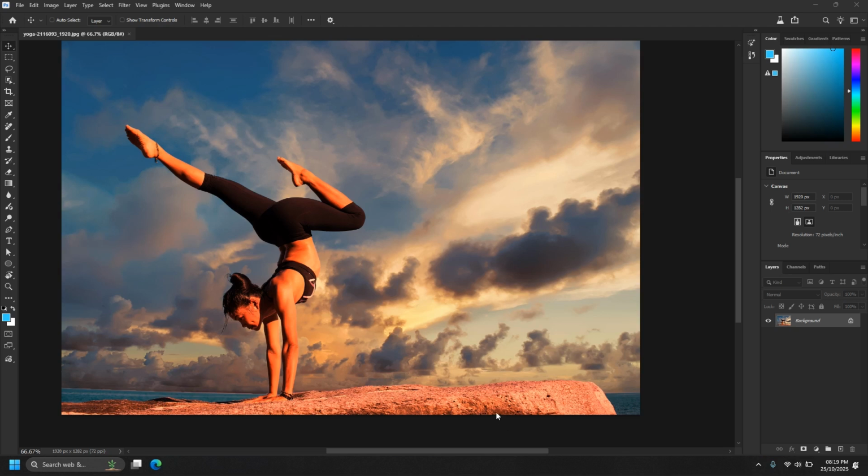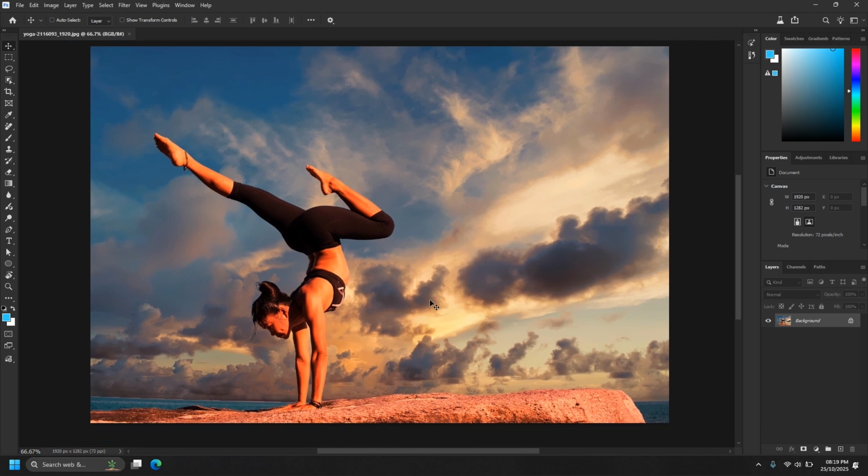In this lesson, we're going to dive into the depth blur neural filter in Photoshop, a really powerful tool for creating natural-looking depth of field, background blur, and even atmospheric haze. If you've ever wanted to simulate a wide aperture lens blur after the fact, or separate your subject from the background with realistic depth, this filter makes that process much easier.